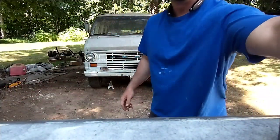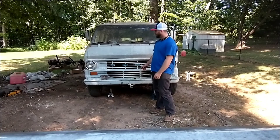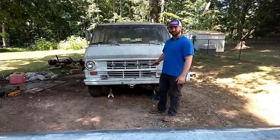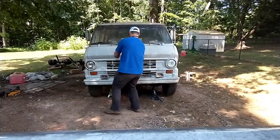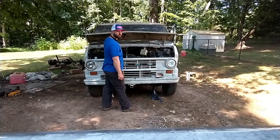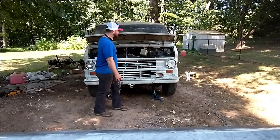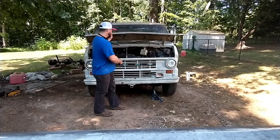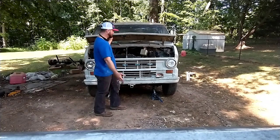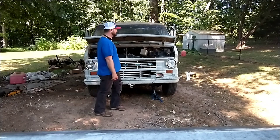One of the things I like about this vehicle is that it's basically all manual — no power steering, manual brakes, and it's not a hydraulic clutch, it's directly linked to the transmission. That's why in some of the videos you've probably heard that sound when I press the clutch down — it's all just directly linked. It does have a temp gauge, and so far it seems like it's not overheating. Of course it's getting cooler out, so that helps.